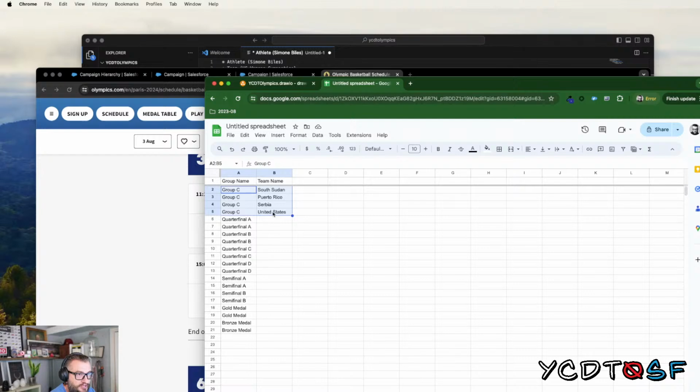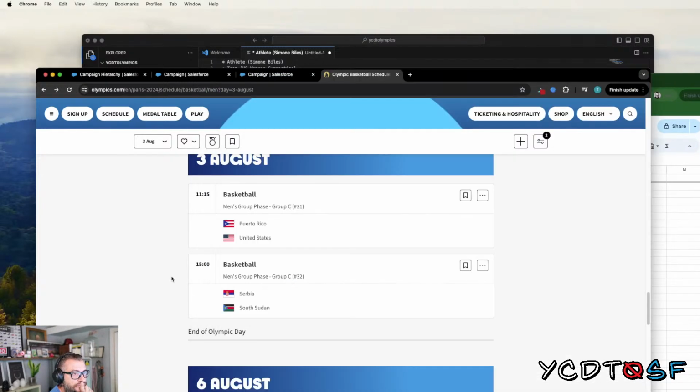So this could be kind of overkill, right? You could have maybe gold medal versus bronze medal makes sense, but you could also just have a quarterfinal group, a semifinal group, unless you needed to break it down further from here. So that kind of works for basketball, right?